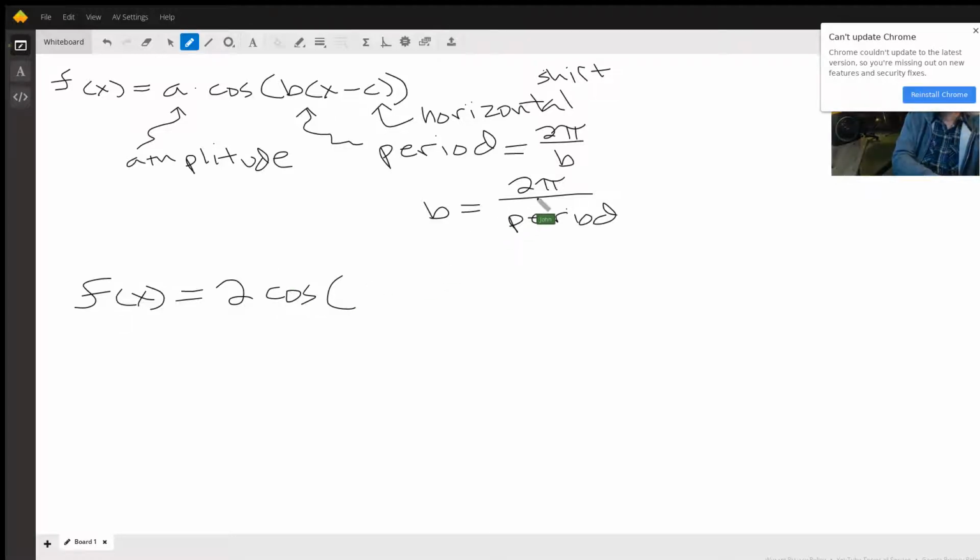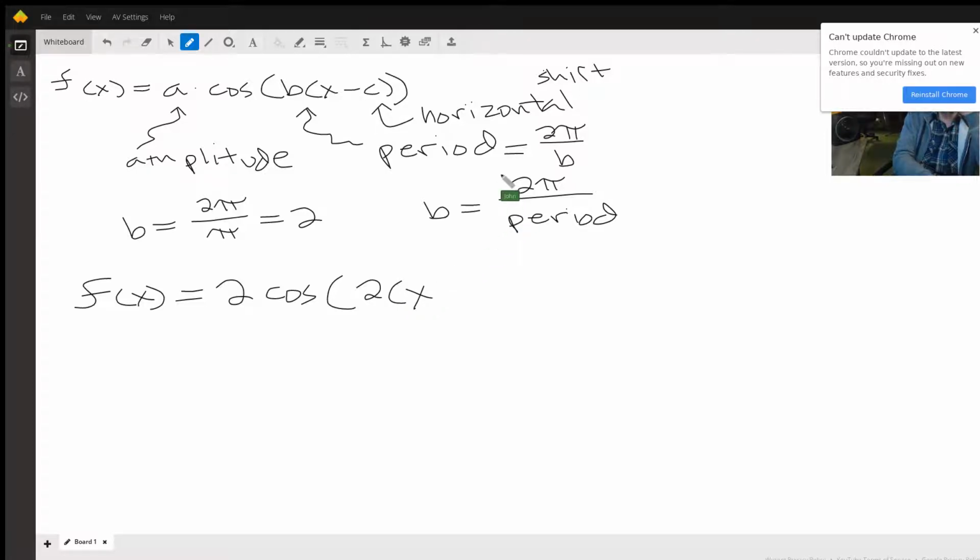Now, b is 2 pi over the period we want. We want a period of pi, so that's a pretty simple calculation. Again, it's just one of those things you have to memorize. So b is 2 pi over the period, and the period is 2 pi over b. If it were the other way around and was asking you to graph something that was given, you'd say, okay, the period of this thing is 2 pi over whatever this number is. Since we want to make it, we have to say, okay, this number is 2 pi over the period we want. So that's just 2. So you throw a 2 in there.